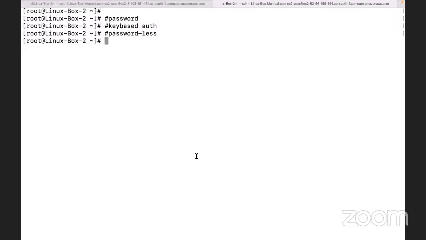Now, what does that mean? We have not defined any password. Like you might have seen when we used to work with Windows system and there was no password set. So you selected a username, you hit enter, and you were able to access the Windows system, right? The same way, we can define username and password-based authentication. We can define key-based authentication, like I did a couple of moments ago. And the third thing is a mechanism known as passwordless authentication. So three ways are there. The recommended way here is key-based authentication.